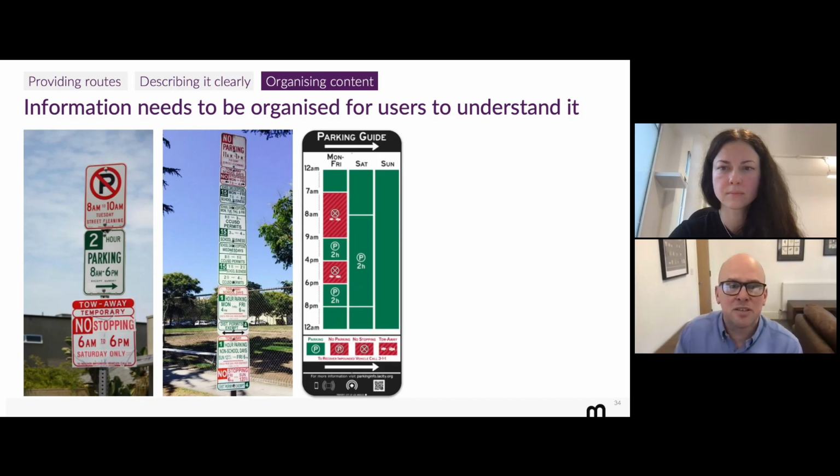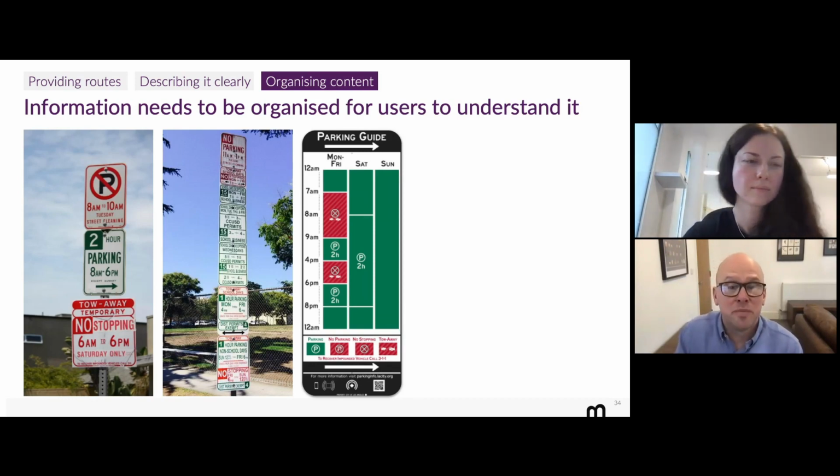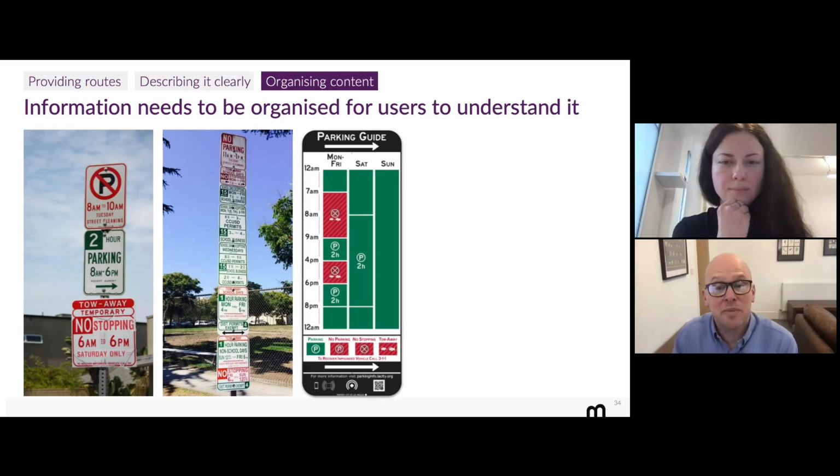And she actually managed to get them piloted in several different states in America. And apart from being a great example of guerrilla research, it shows how organizing information can improve comprehension. Although cynically minded people may think that the reason they've not actually fully rolled these out yet is they actually want them to be confusing, because that will probably generate a lot more revenue for them.